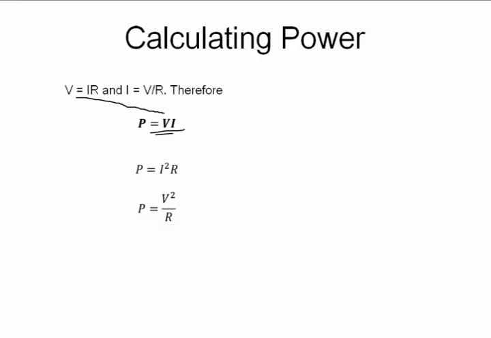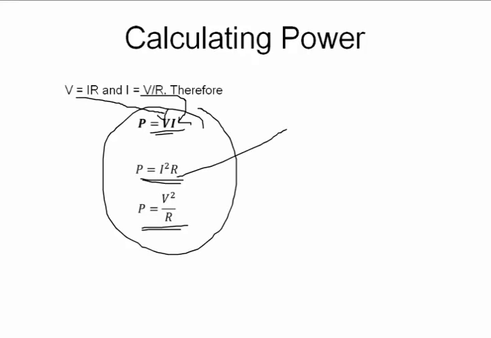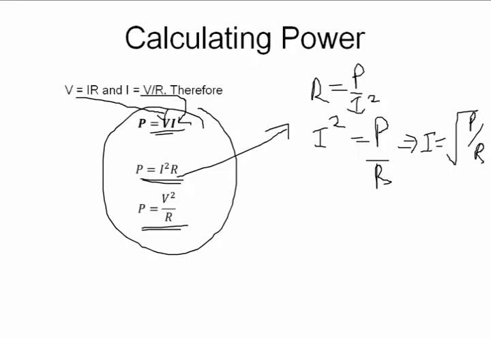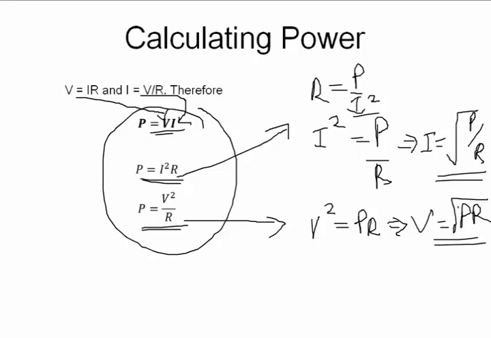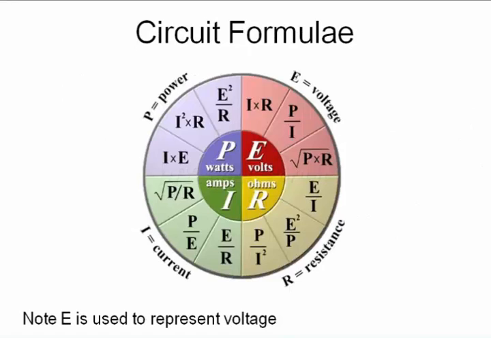The power is VI. We know that V is IR. Substituting you get P is I square R, or I is V over R. Substituting you get P is V square over R. So they are one and the same. So using this what do we get? We get R is P divided by I square. That's another way of expressing R. Or I square is P divided by R, meaning I is square root of P divided by R. Different ways of representing things. From this you have V square is P divided by R, meaning V is square root of P divided by R. So everyone agree with these terms here? There is more than one way of representing the equation for power to get various terms.